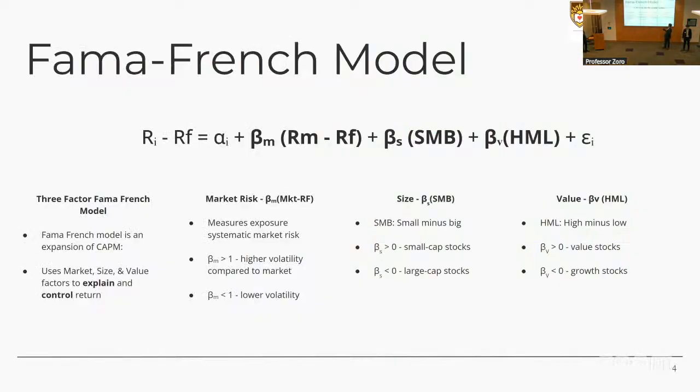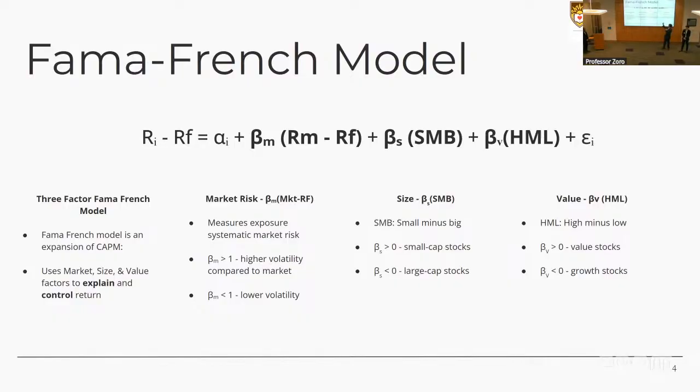So starting out, the most important, this is the backbone of basically the entire presentation, is the Fama-French model. Specifically, we use a three-factor model. But Fama-French in general is an extension of the capital asset pricing model, which is, of course, very well known. The capital asset pricing model aims to essentially explain excess returns with one single factor, beta, as we would refer to it. Fama-French, specifically the three-factor model, extends on that with two more betas of its own.